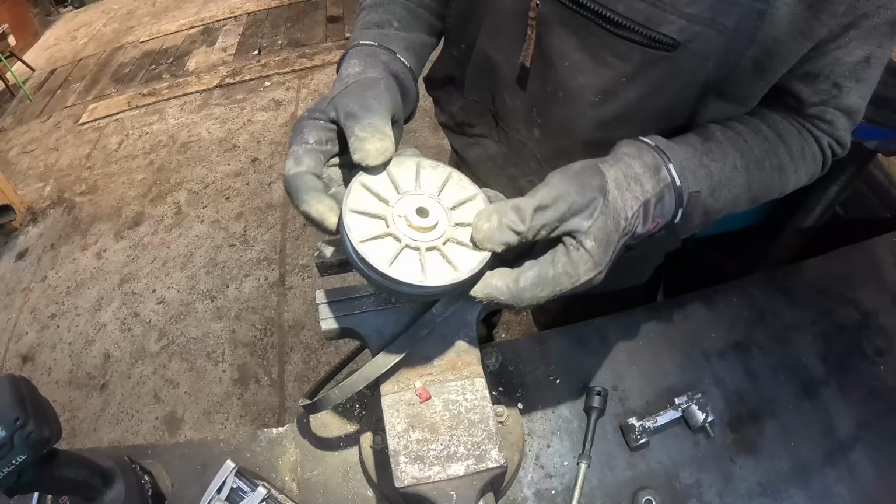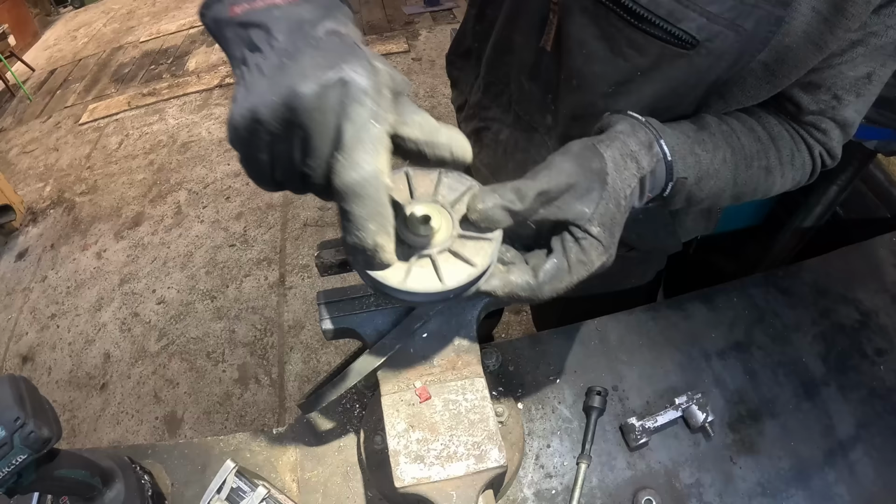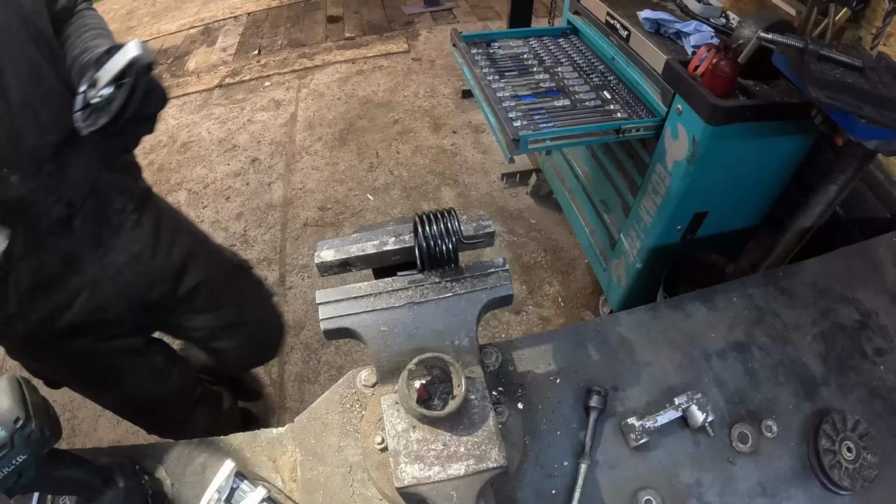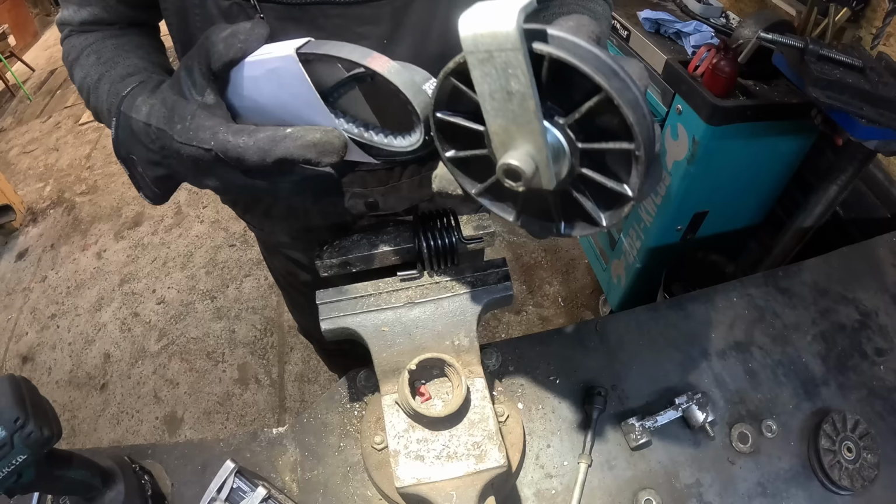The bearing is still intact, but doesn't make very good noises. Also, check out the spring. The thing has collapsed. Dude, that cannot be correct.